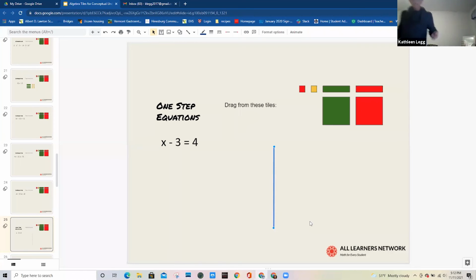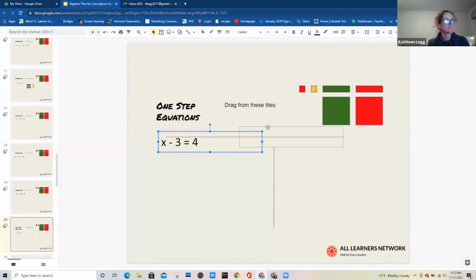So one of the visuals that I do is I give them a mat with a scale in the background, kind of shaded out, like a draft in the background. So it doesn't distract from what they're doing. Another simple way, because you don't want kids always drawing scales, is to just put a line down the center like I did on the slide right here and build, say, okay, well, I'm going to take this equation, put it right over there, make it line up better.